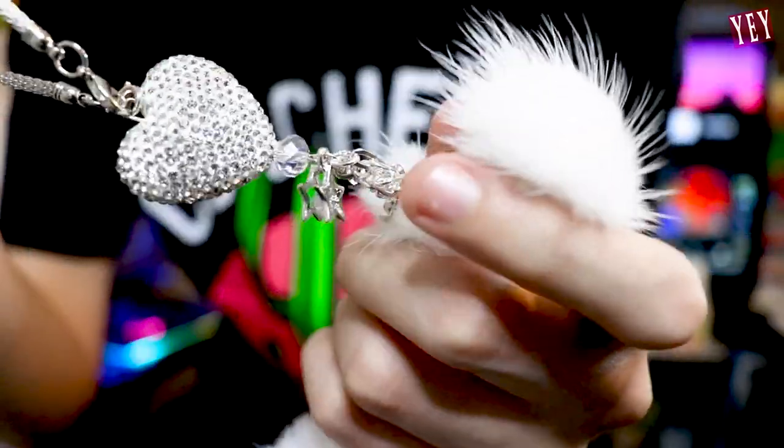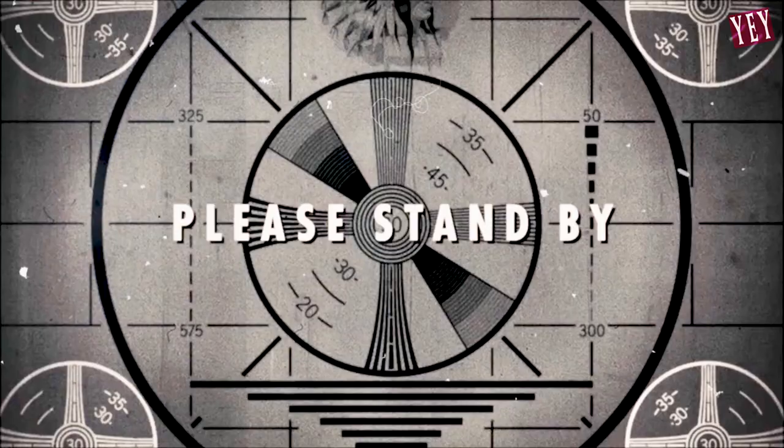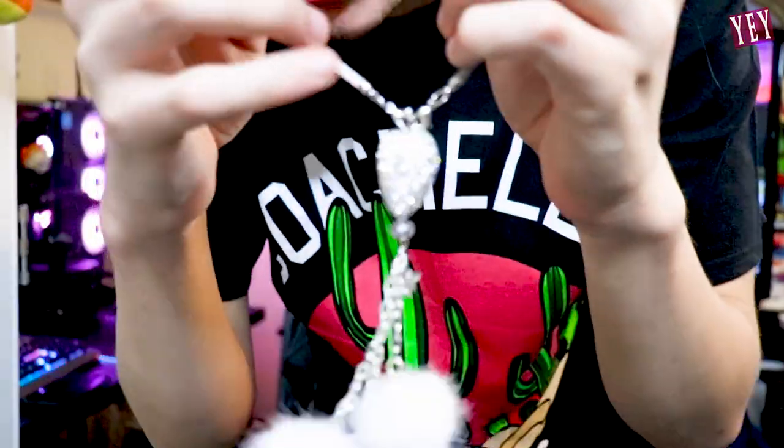Oh, yeah. Look at these mailmen be throwing my package around. We gotta take a quick break to untangle this. Welcome back to your regularly scheduled program.